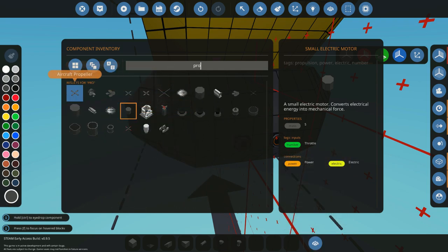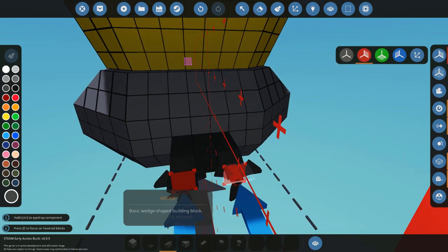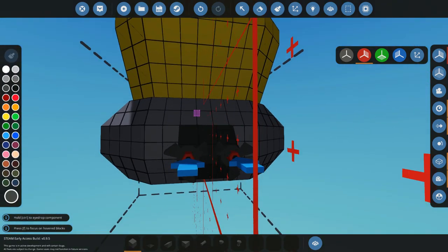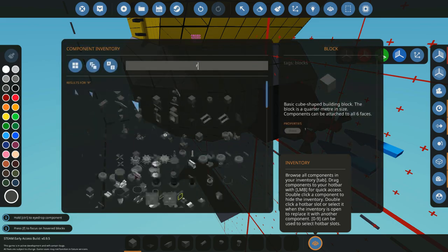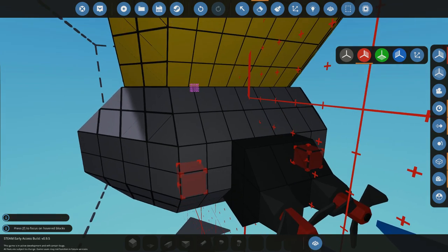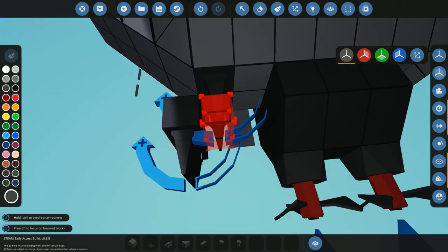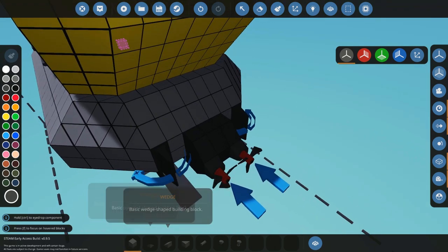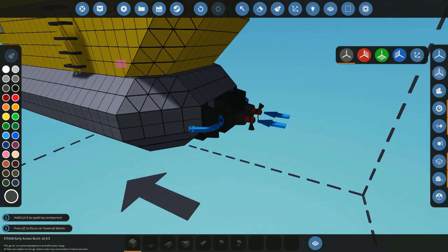And you can use any kind of propulsion you want, but we'll just stick with the small propellers for now, which is cool. And we'll just build them up a little bit just to make it look a tiny bit nicer. Brilliant, like that. And now we're going to need some steering. This is all stuff that you can do on your boats. It's pretty simple. We'll just cut away two areas here and try to match the arrows up, because if you mirror them, your rudders are going to be going in two different directions and you won't be able to turn properly, which is not what you want. So still leaving no gaps in the ballast here.